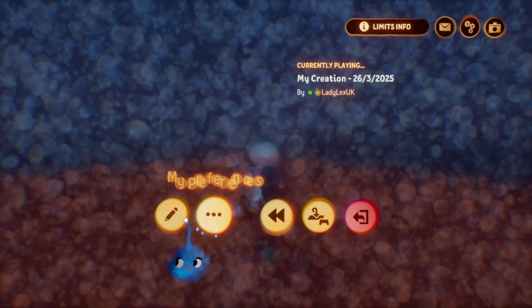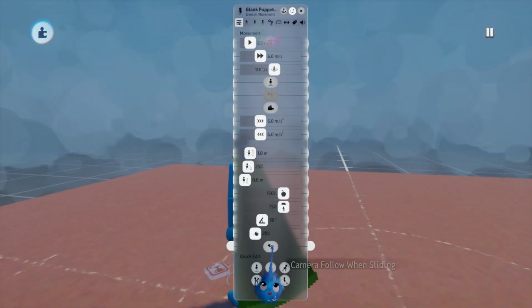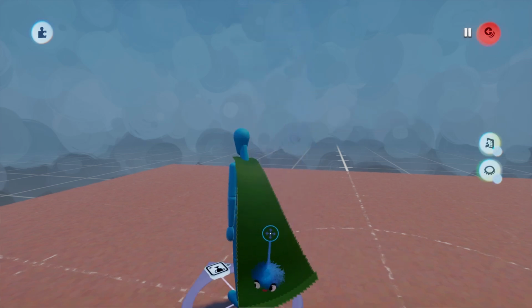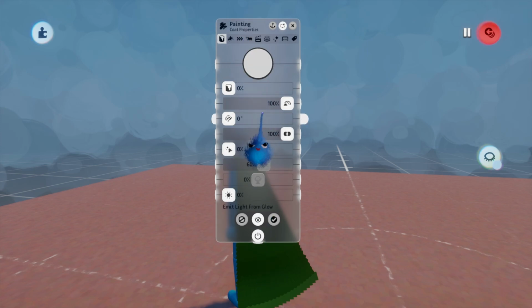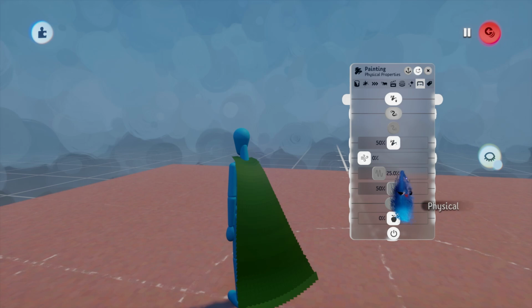But we want to look a little bit better than that. So we go scoping in to, now, not the blank puppet. We want to scope in to the painting. And we go to the physical properties and make it physical. And this is the floppiness. We want this to be floppy.